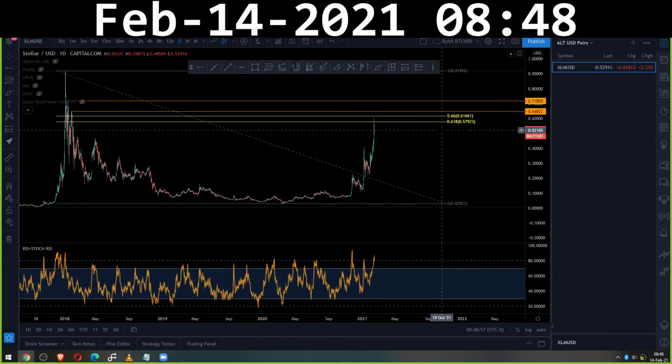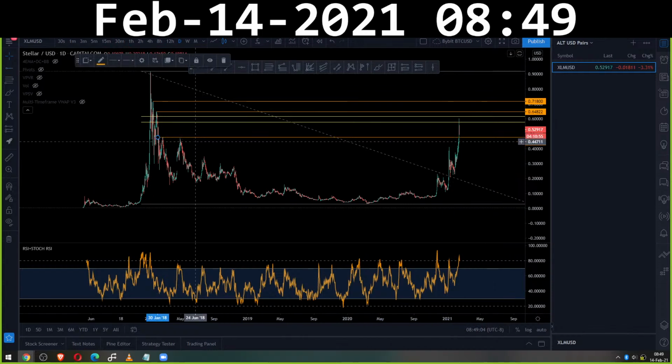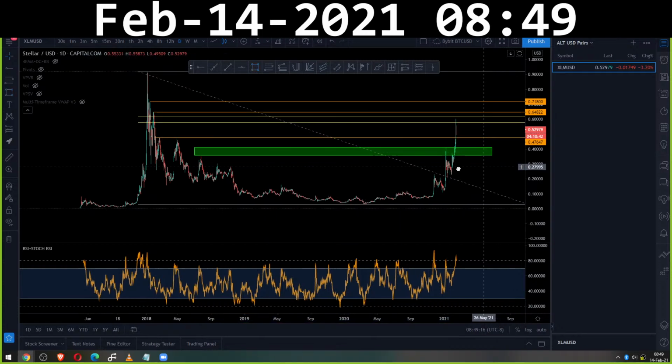Yeah, so we're sitting right here on XLM. We're just getting a little tiny bit of a pullback. Maybe the next area that XLM could be looking for a support would be this. You know, you had a resistance right here, so this could be a pullback to here to bounce back up. Either that, or I would say that this area right here would probably be the next area of support that I'd be looking at for XLM to get a bounce from.